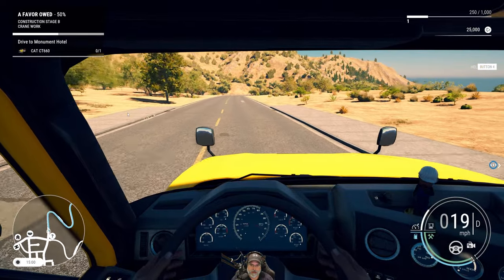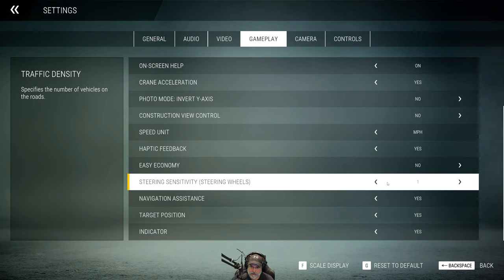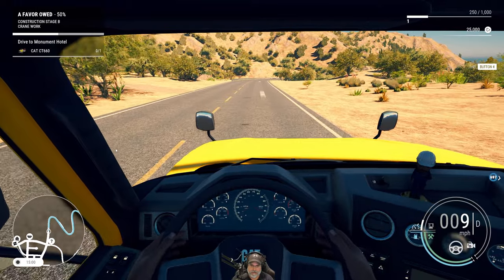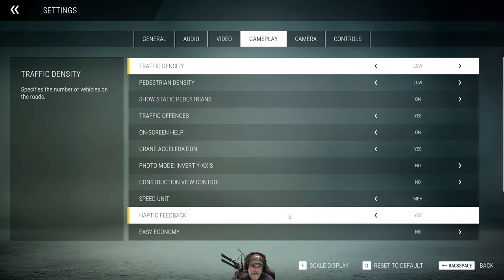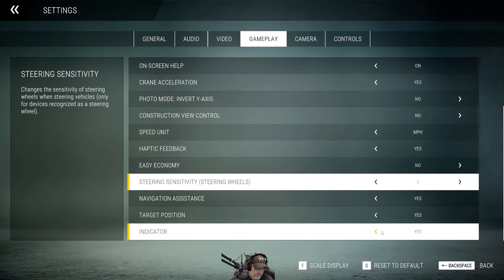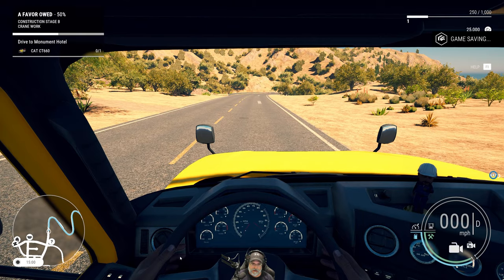You know, one thing I think I do want to check real quick is, let's go into here, gameplay, steering sensitivity. Let's set that down to 0.5 and see what that does. I have way too much of a dead zone is the problem. It seems like that added more dead zone. Okay, so let's go the opposite way then. We'll go back to gameplay. And let's set that to 2. I had to actually step away in real life for a little bit there. So yeah, let's try this at 2.